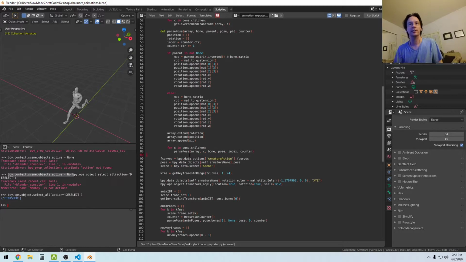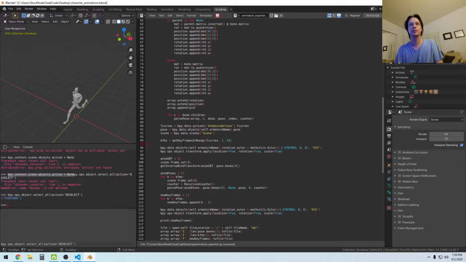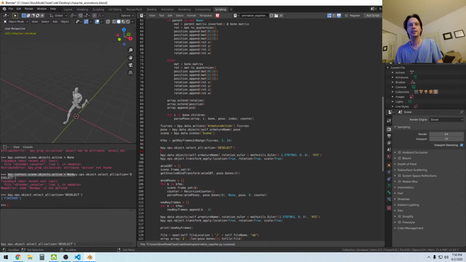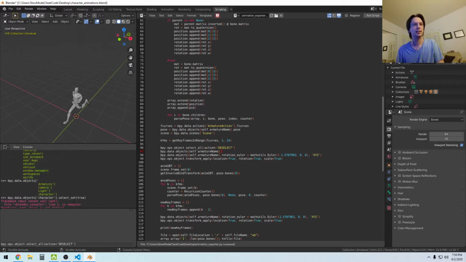I want to do that here before I rotate the thing. So deselect everything, and then I want to do bpy. What was the select thing? It was just get the object. Self dot armature name dot, I forgot again, set something.